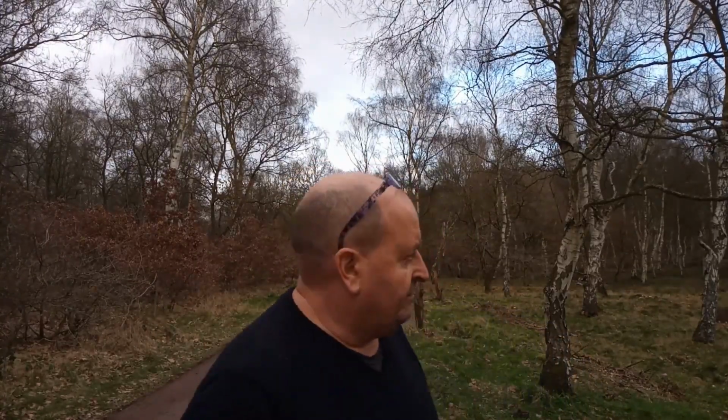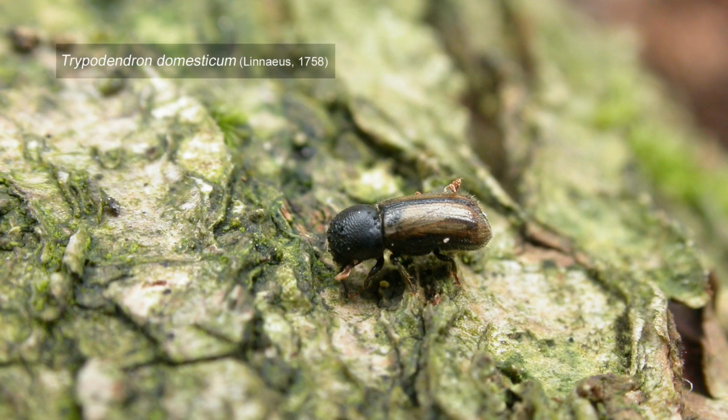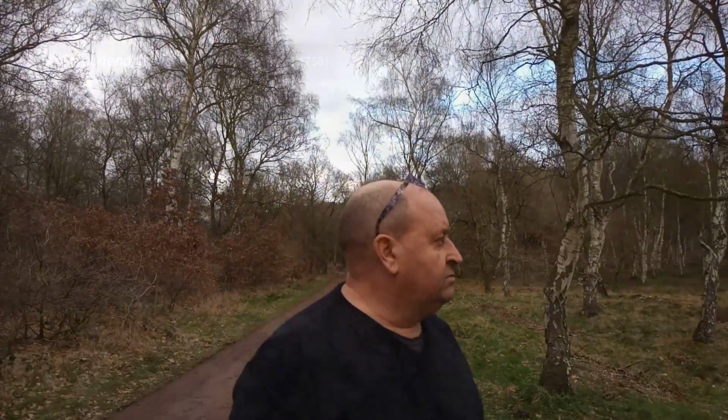Well, no joy today, no female moths. Did find a little Xyleborus domesticus, which is a wood boring beetle, on one of the trunks, but it didn't want to play and flew off. Not fair, is it? But just one of those instances where you come out to find something and don't find it. There are other days, and plenty of days yet.